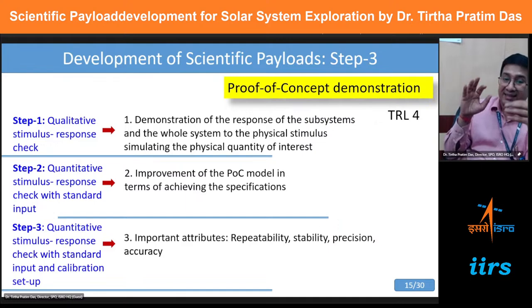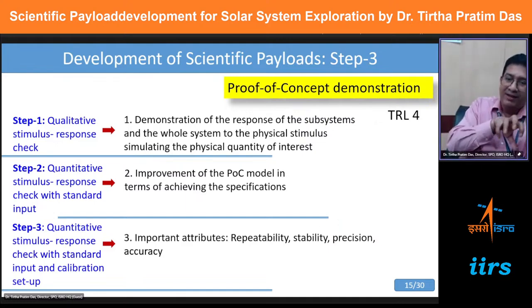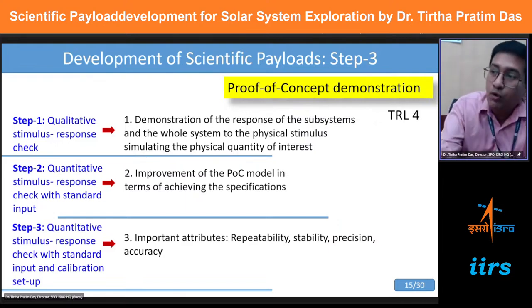Step 3, then you do a more systematic measurement. In steps, you go on giving stimulus in steps and you record the response and you draw a curve. Basically, you are getting a calibration curve and you study what is the stability of the system, whether the repeated observations are giving you the same response, which we call repeatability or precision, accuracy with respect to a fixed measurement, and so on and so forth. That makes the proof of the concept.